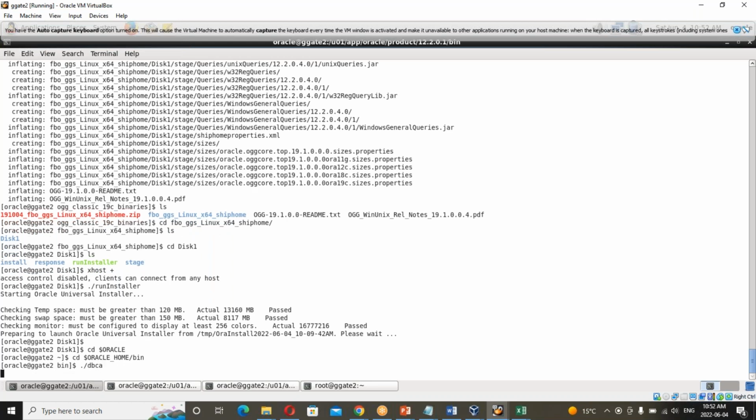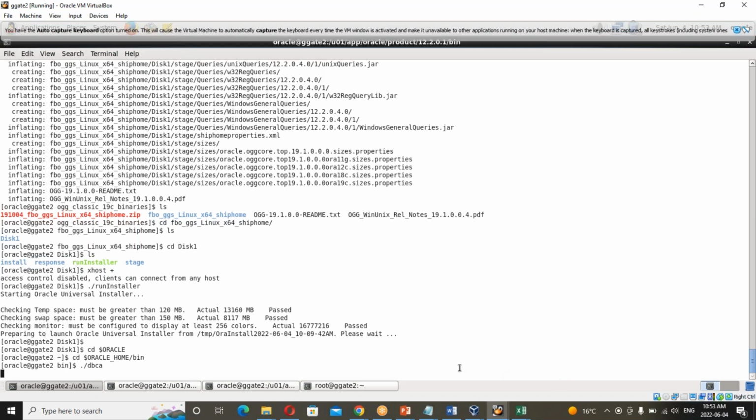I have created the container database, a multi-tenant architecture database. The container database is OGGDB1 and the pluggable database is PDB1 on GGate 1. Similarly, OGGDB2 container database on GGate 2 and PDB2 on GGate 2. If you don't have any other reason, create a multi-tenant database. Use DBCA to install and create the database. We'll be creating the application schemas and tables in the next session.